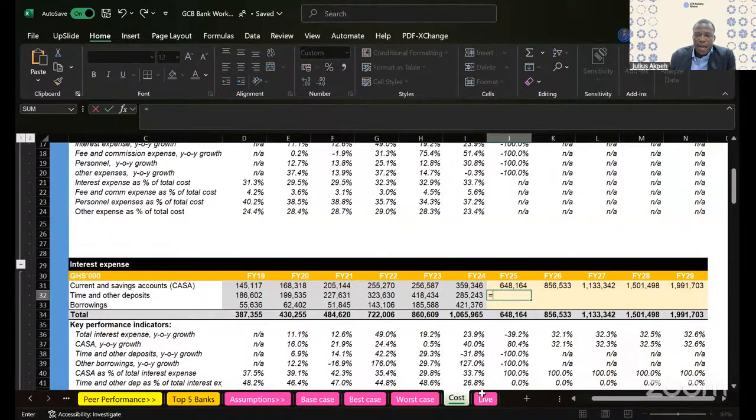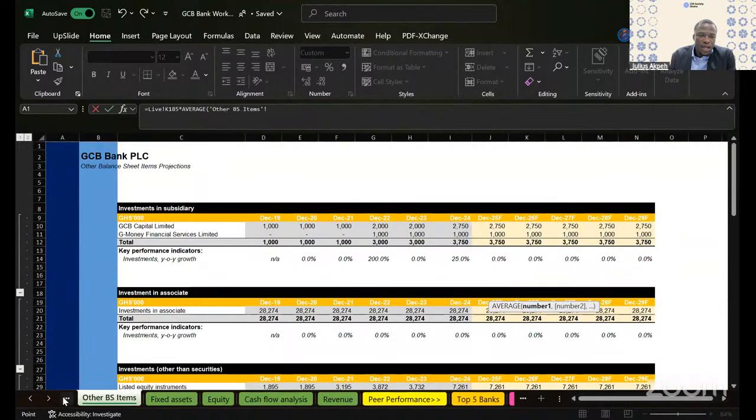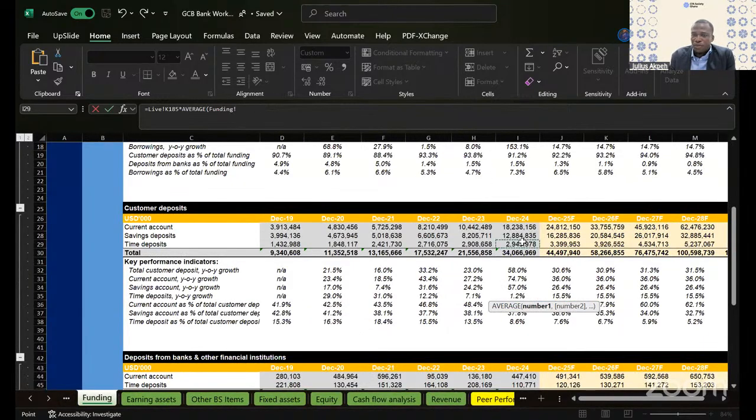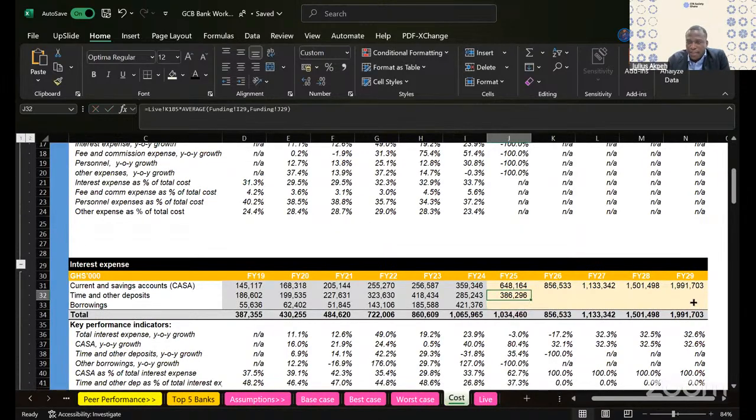So we go to live and pick the cost on that and multiply it by the average deposit, which is the average of the previous and the current year. The average deposit. Now, so will be this, comma this. Bracket close, hit enter. It takes it here.